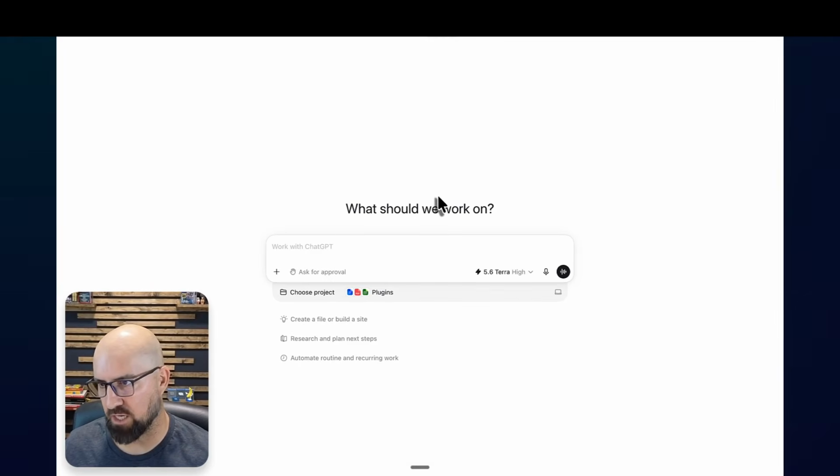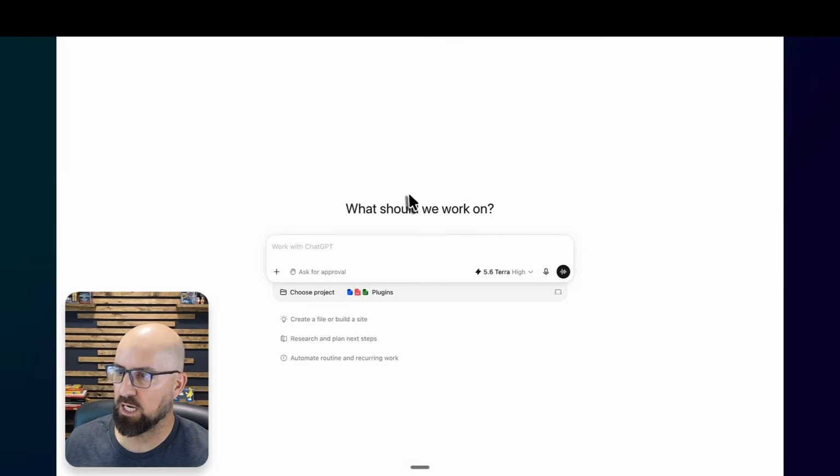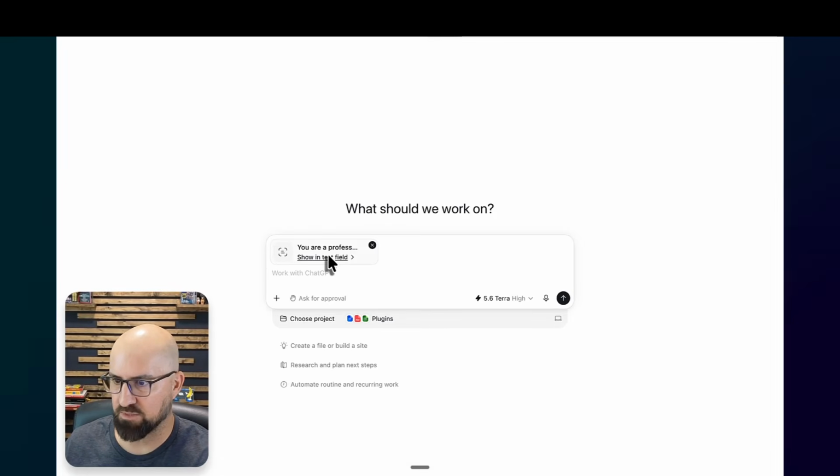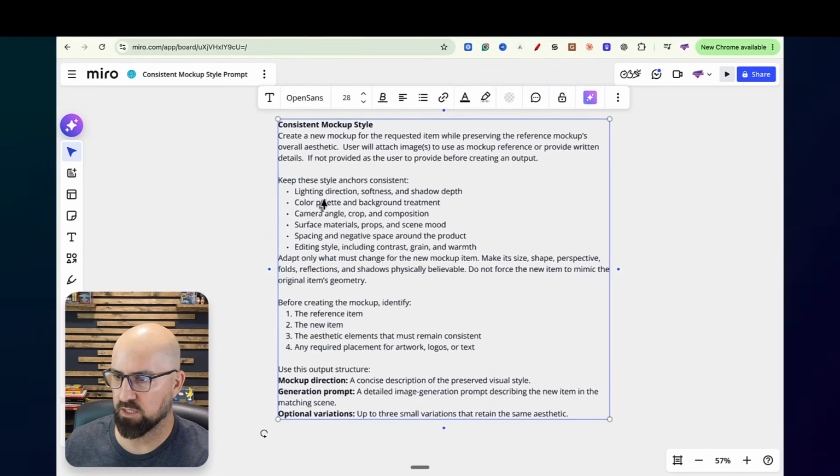So that's the reason why I'm using ChatGPT versus Claude, even though you could do this in Claude or use it for another mockup generator. So what we're going to do is paste this prompt here, and then it's going to ask us for either the user to attach an image or provide details to create this prompt.